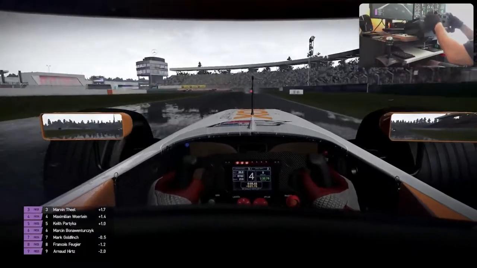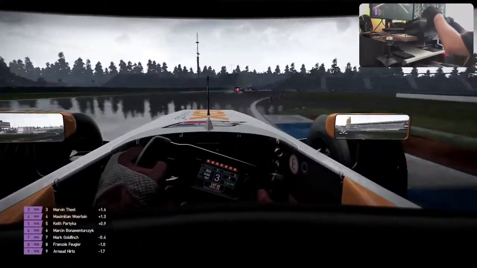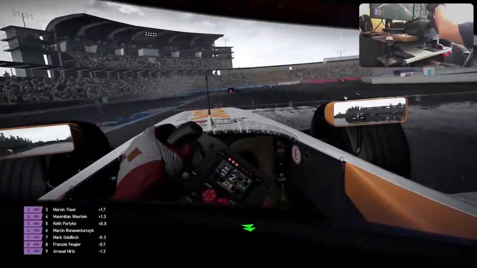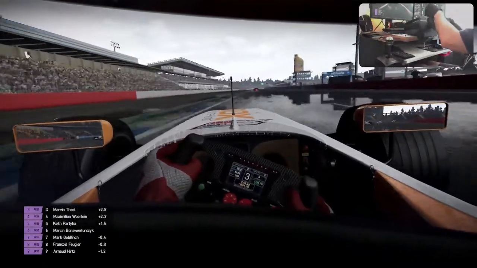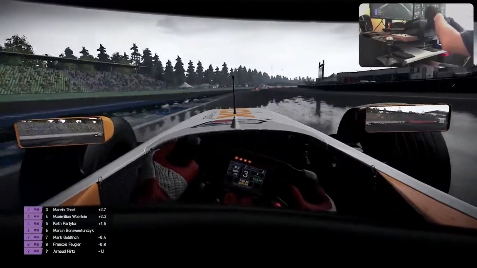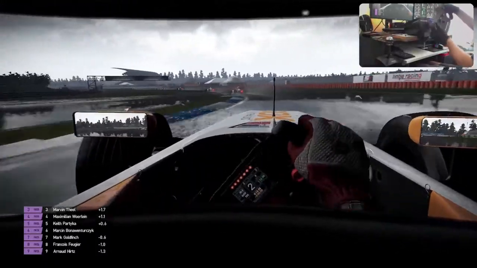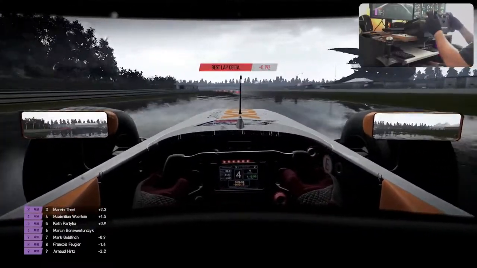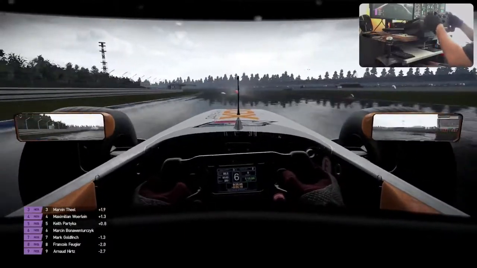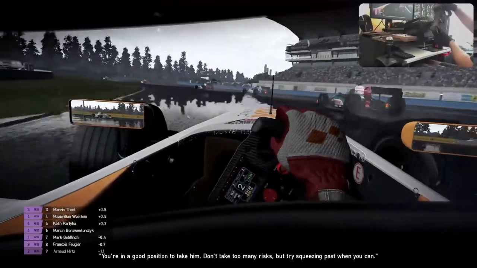That corner. Really slow in it in wet, and AI is super faster in comparison. And here, the speed difference is huge between me and them. Of course, it's 120 difficulty, so they will be quick, but they were slower in dry. Don't take too many risks, but try squeezing past as you can.